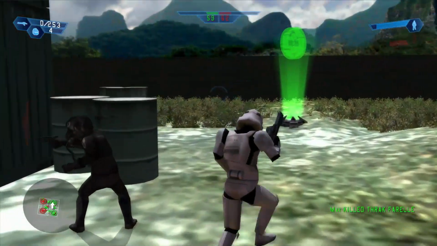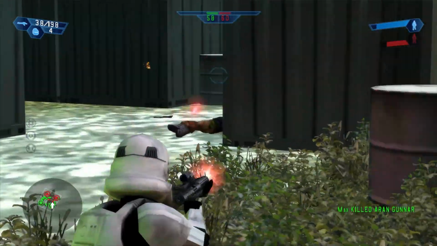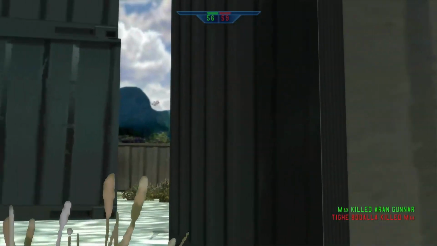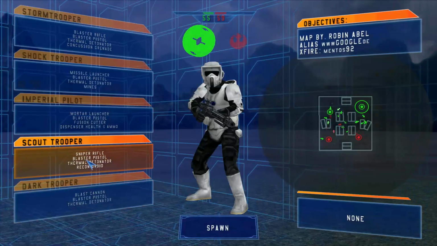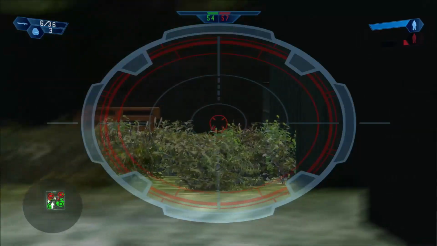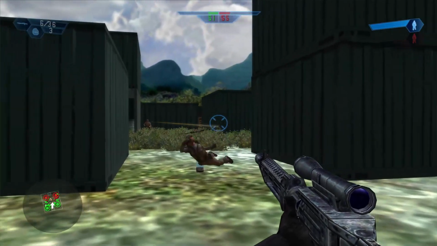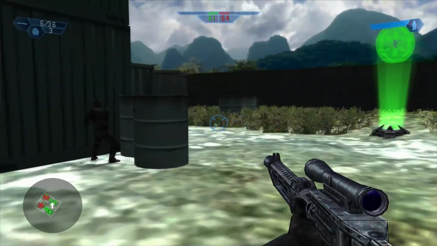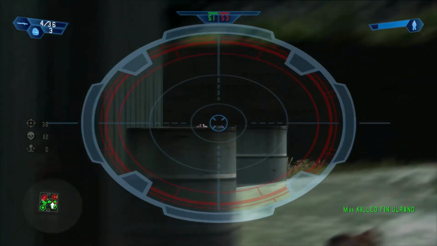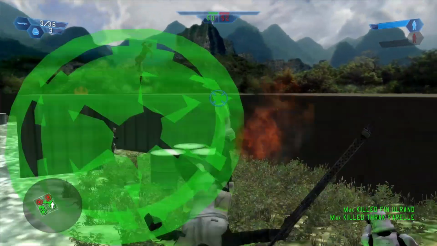Oh, Christ. What do we do? What do we do? Let's do a sniper rifle on their side, see how that works. I also have to say that I find the AI of Battlefront 1 quite superior to Battlefront 2. These units that you see here are on medium, and on Battlefront 2, I always play on hard, and they're still too easy in my opinion.